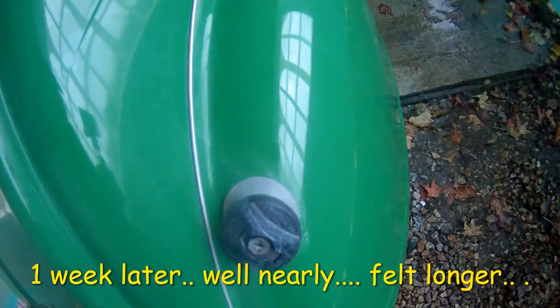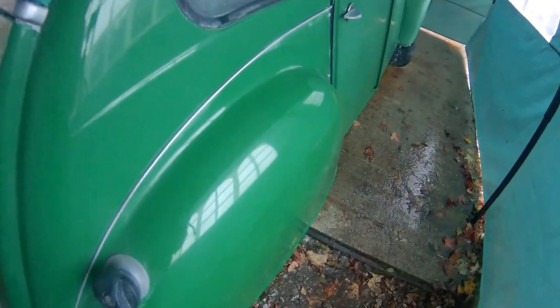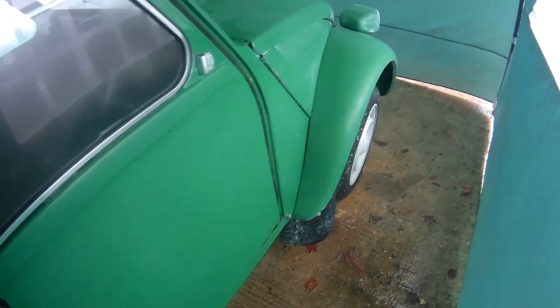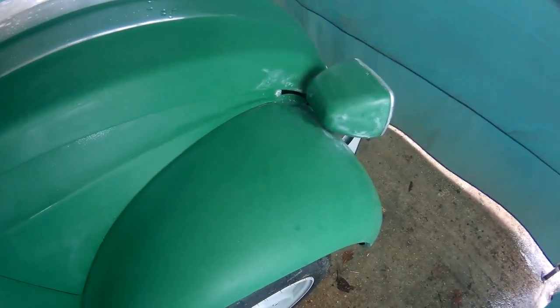I've been now polishing. Hopefully you can start to see how we've managed to get rid of most of the orange peel from here. Now we've got a pretty good finish, I think. How I did that was, eventually, I've spent probably, I would think it must be 4 days doing the flatting. And what I ended up doing, I started out doing it with 2000 first, and it was just taking too long. So I went with 1500 first, did the whole car in 1500, and then I went over the whole car again with 2000 grit.